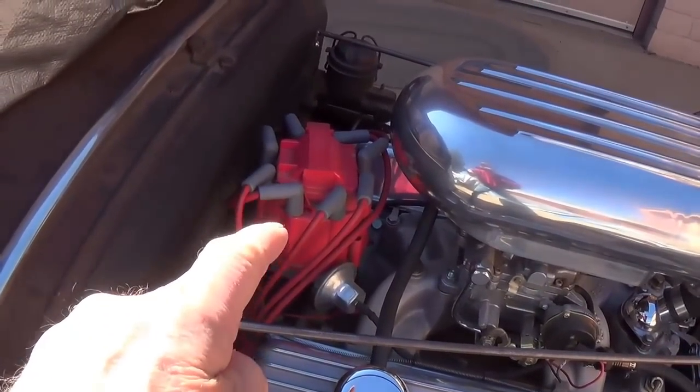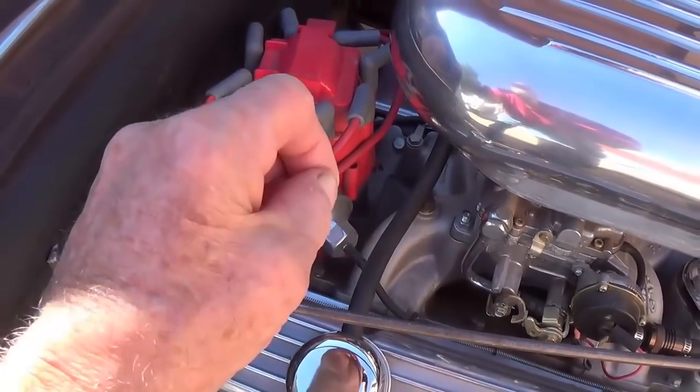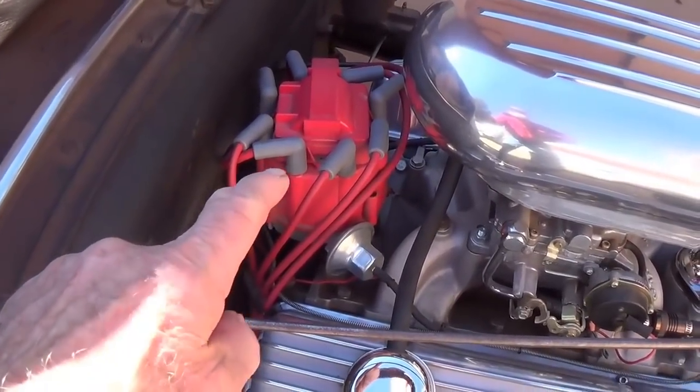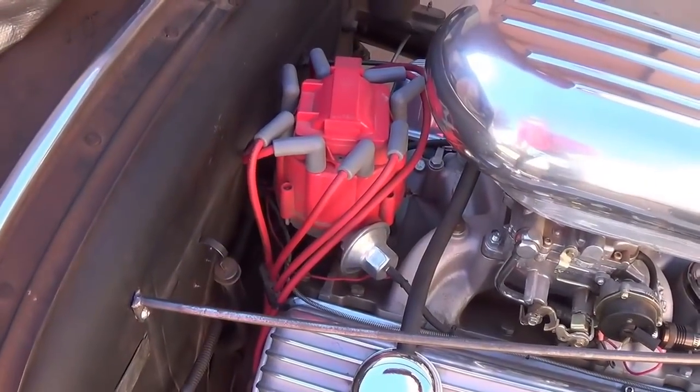It's going to look just like the old original point distributor, even with a little window to lift to set the dwell, but it's going to be an electronic distributor. I already have the parts on hand, and I'm going to do this in two separate steps.